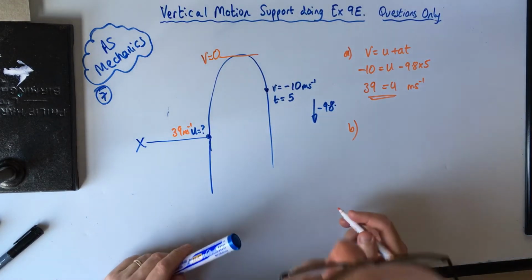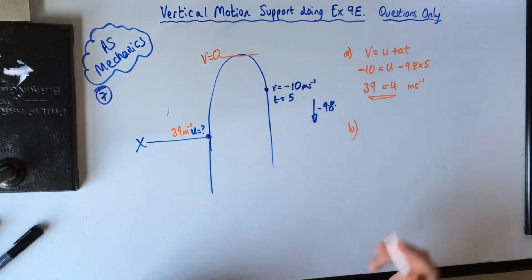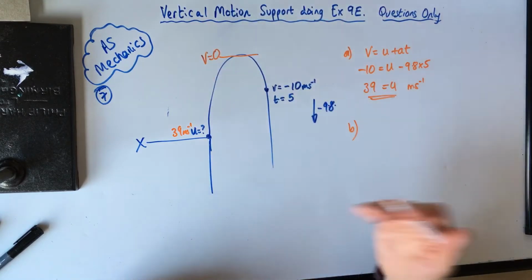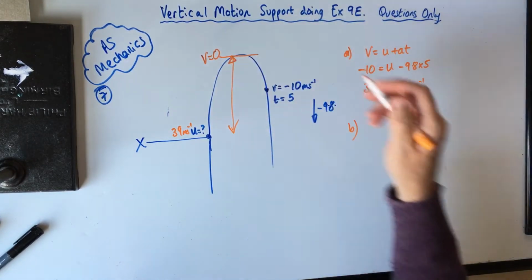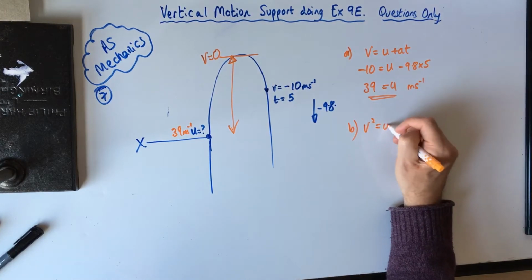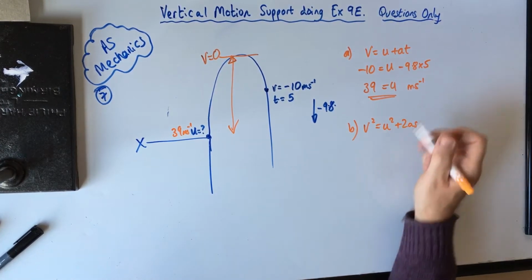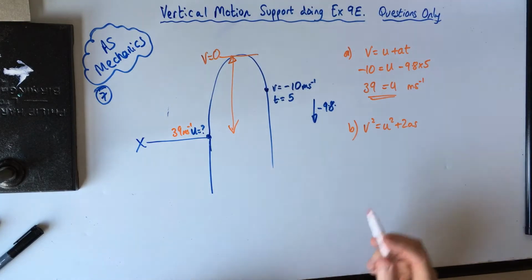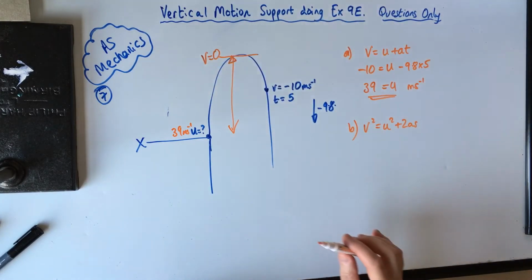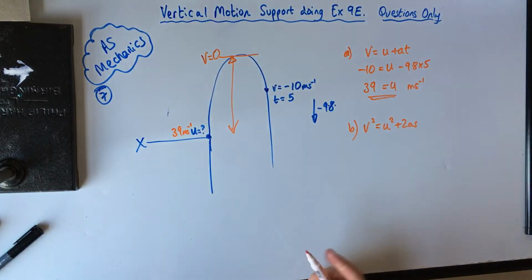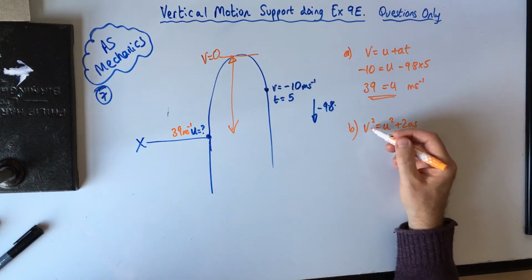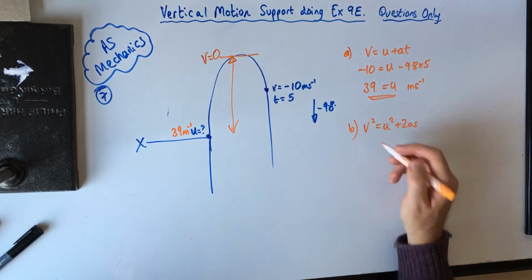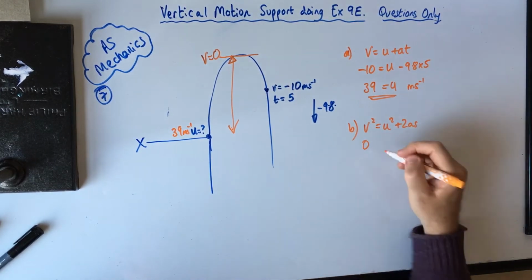Okay, is that what it's asking actually? The greatest, oh no, sorry, it's not asking for the time of the greatest. So it's asking for that distance there. Okay, still the same. V squared equals u squared plus 2as. I was just going to use v equals u plus at, putting v as 0, and that would find the time it takes to get up there. But I'm going to use this one here. V squared is equal to u squared plus 2as. Still the velocity at that point is 0, so that's why it's handy.